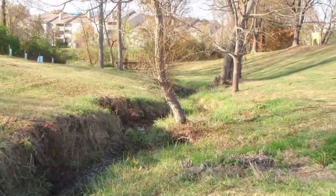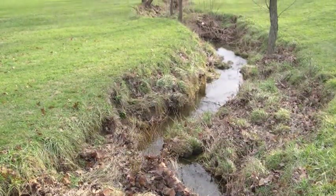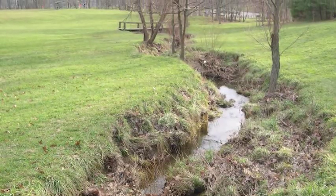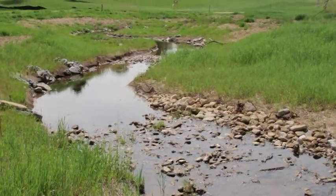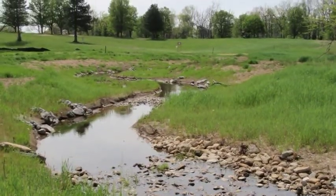That stream has been impacted by the watershed, development of the watershed above it, or past farming practices or land use practices. We can look at a stream and kind of prescribe what its problem is. Each stream has a story, you know, a history to it, and we can look at it and decipher that. So we've identified the landowner, we've identified an impacted stream.